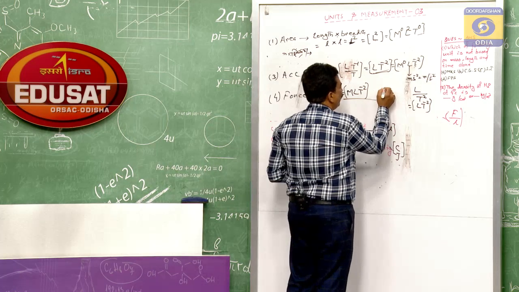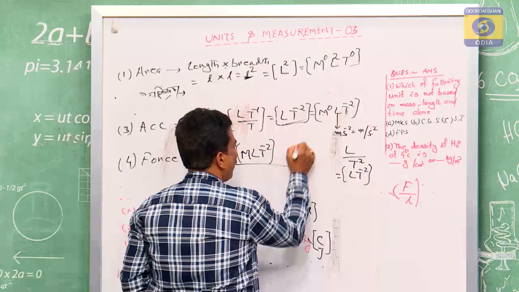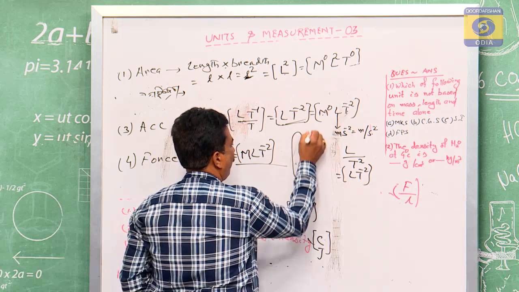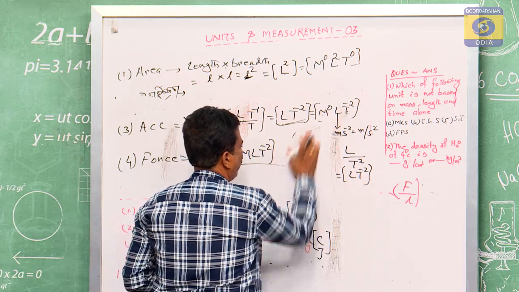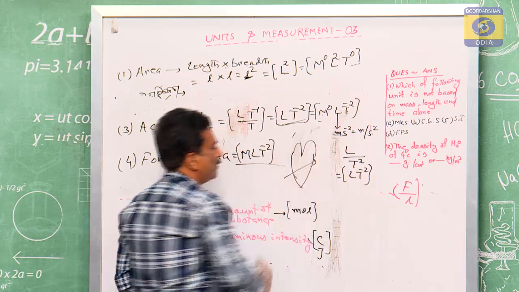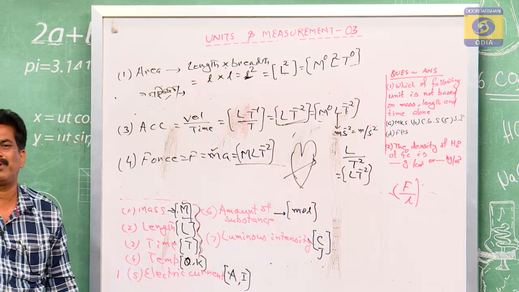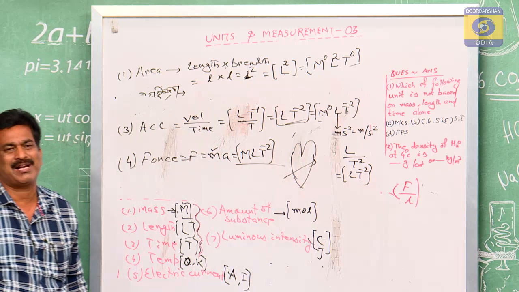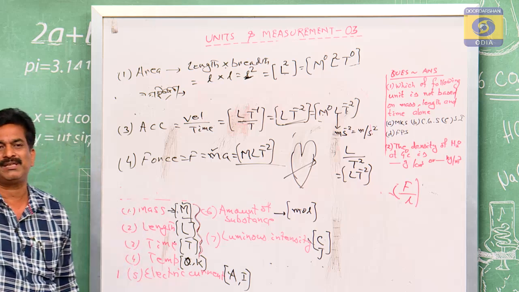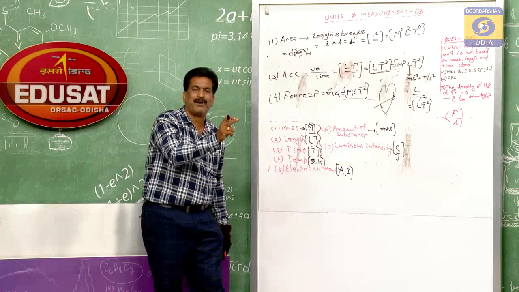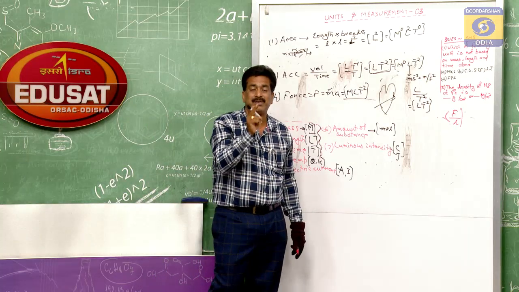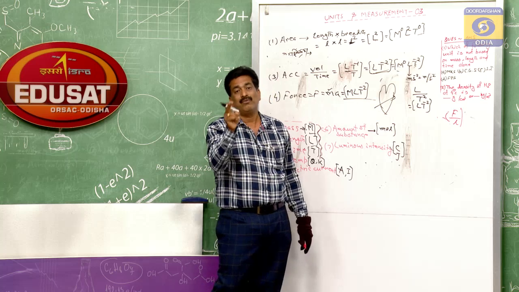Suppose I write one of the symbols. This symbol stands for love. I said in my very first class, you have to love physics. If you love physics, then you will come to know something about physics. If you love your father, you will know what the responsibilities of the father are and what you have to do for him.